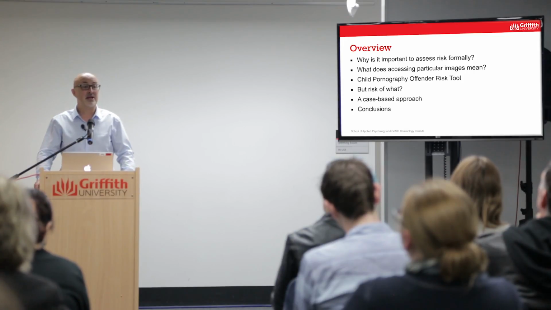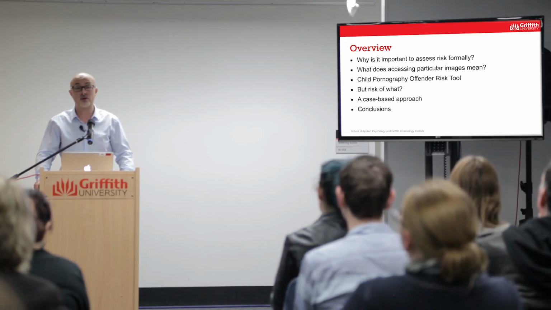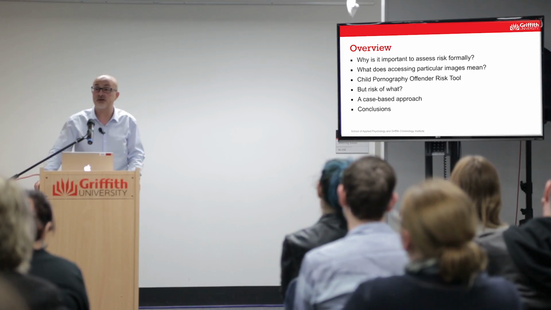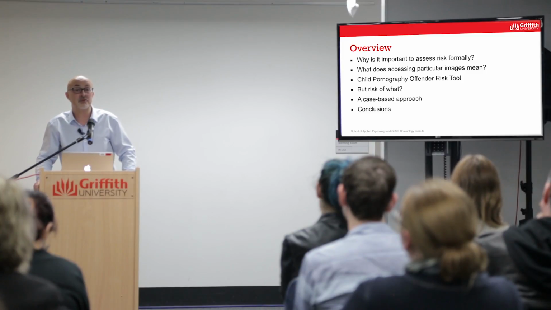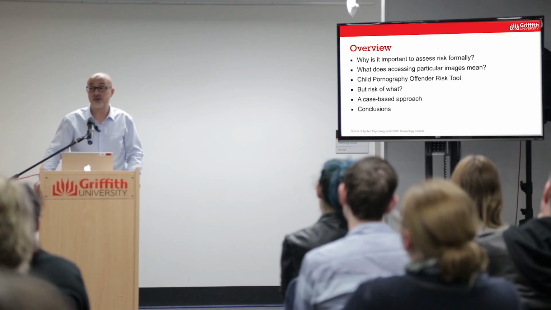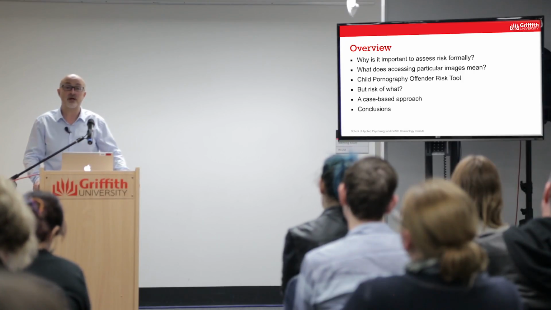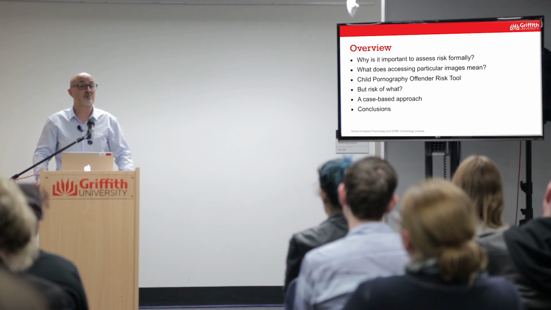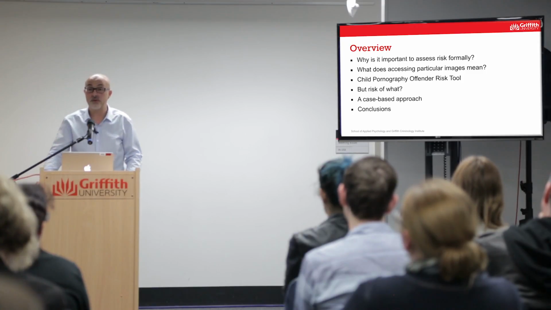But for me, an equally, perhaps more important question is, well, what are they actually likely to do? We may be prepared to tolerate someone who indecently exposes himself to adult women from a distance. We might be prepared to tolerate a high-risk person who's very likely to reoffend, but the consequences may not be so great. Whereas someone who may be a much lower risk of offending, but if they do offend, they may kill the child to prevent them being a witness, we may be much more concerned about that person, even though they may be of lower risk.